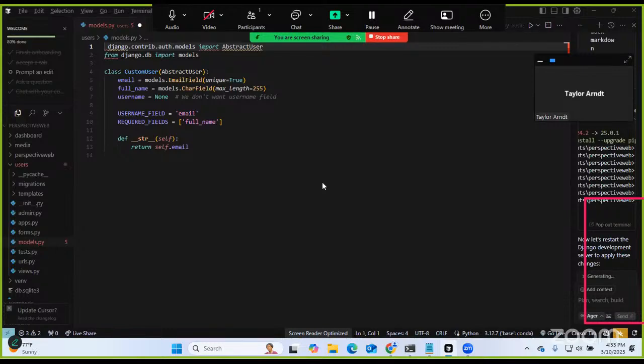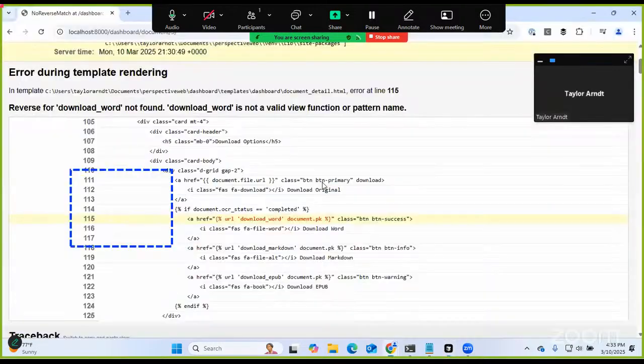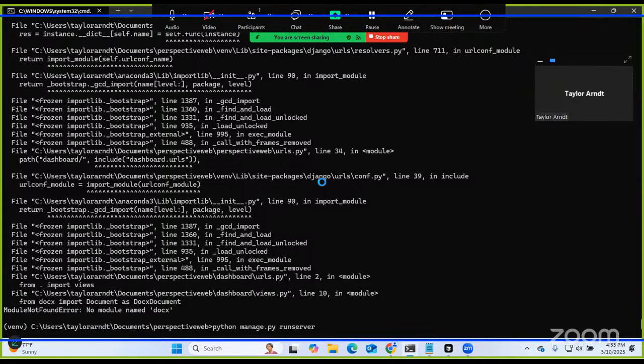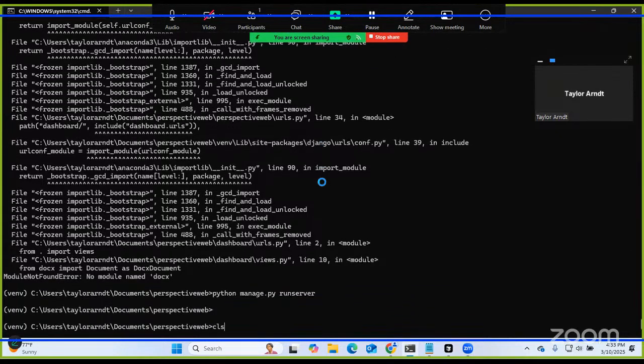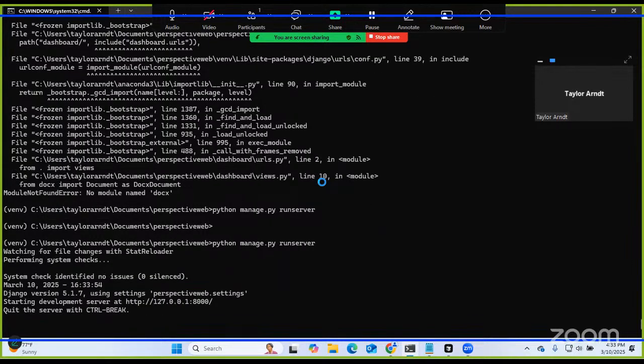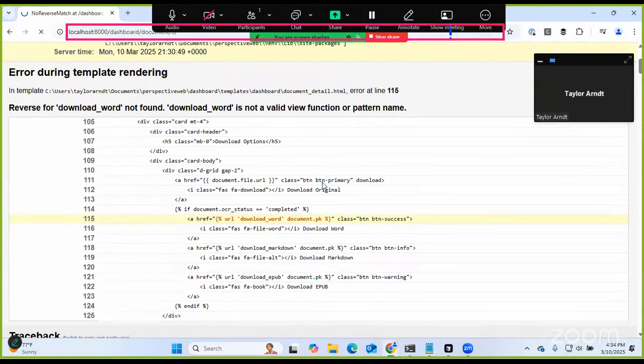So install the packages. We're going to rerun the server. We just installed like 5 packages, which is insane. Python-docx, things like that. No issues. Okay, cool. We're going to refresh.